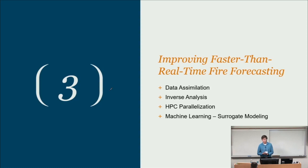All right. So four main approaches that we're going to talk about here, and some of them are related to improving the quality of existing models. So taking an empirical model, using Rothermel with just normal weather conditions, and understanding how we can improve that prediction. There are other tools related to how we can scale up more or higher fidelity models and run them faster so that they can be used in fire forecasting.